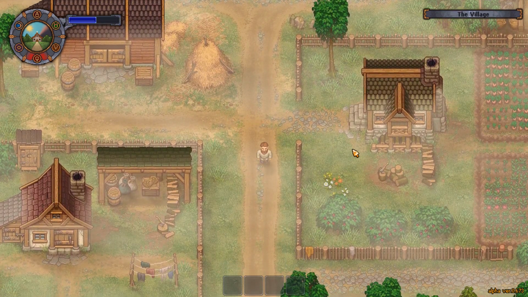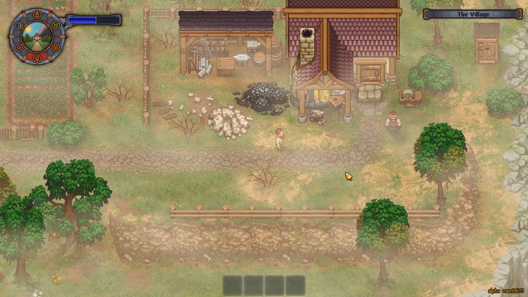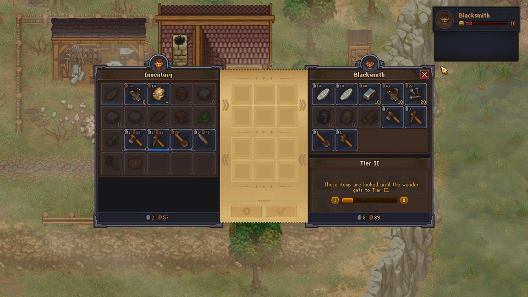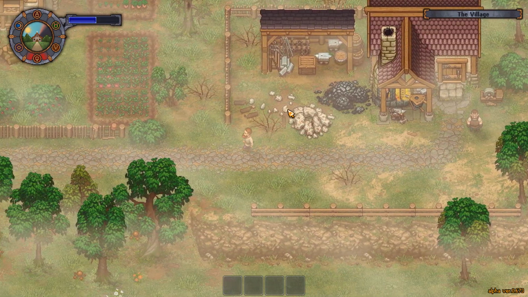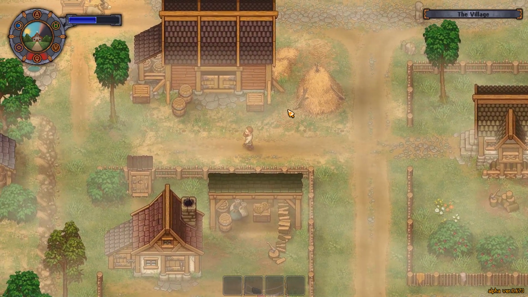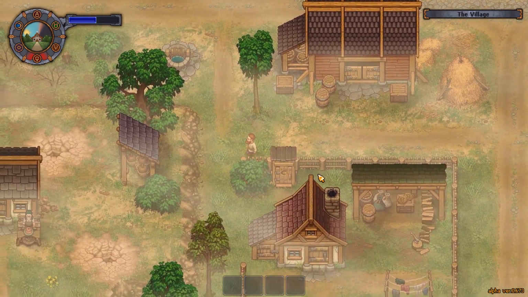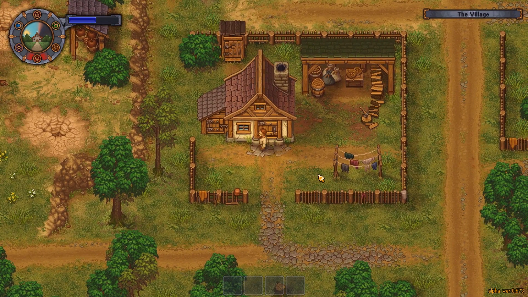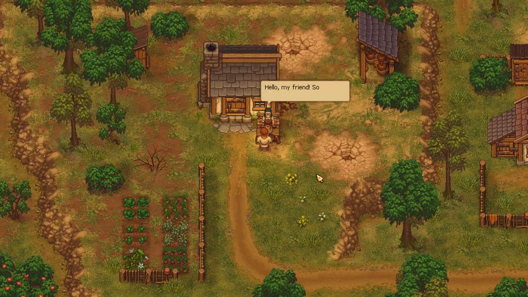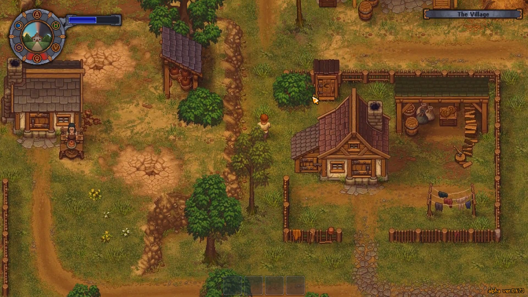See, this game is hectic. In actual fact, this game is hectic. Gotta stay on top of everything. Hey you. Give me 2 iron parts, please. Done. Thank you. May as well stop off at the barn until I have 80 with the merchant. Okay. So is this the merchant's house? No such luck. Who are you? Hello, my friend. Sorry, but I am busy right now. Okay. You said go to the barn to talk to the merchant, but I can't go to the barn.